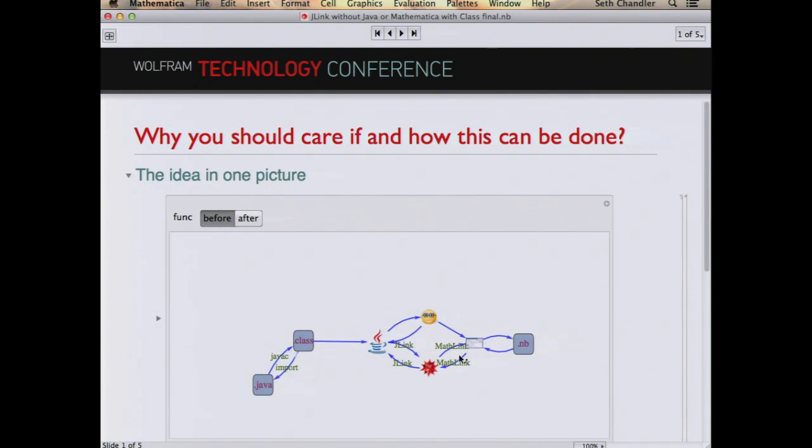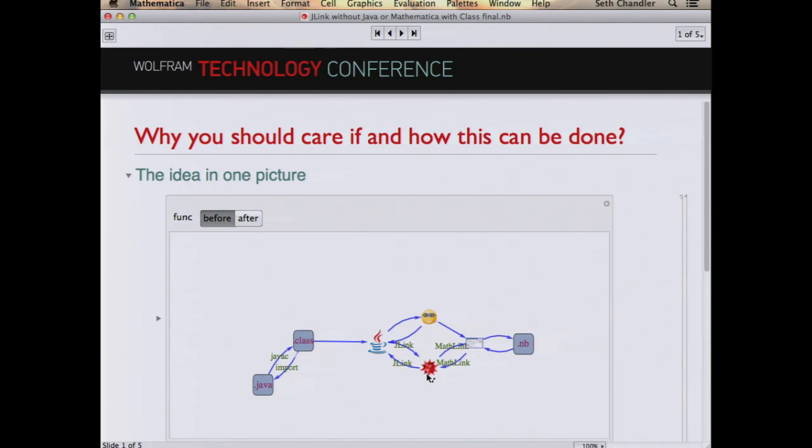I think rather than talk to you, this is an instance where a picture's worth 1,000 words. And here's the before picture of the way MathLink and JLink and the rest used to work. You could be in the Mathematica world. Here's our geek, and they're using the Mathematica front end, which is interacting with a notebook, and the MathLink is talking to the kernel.